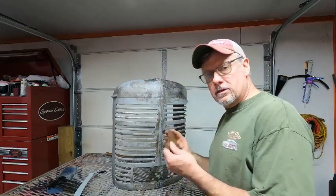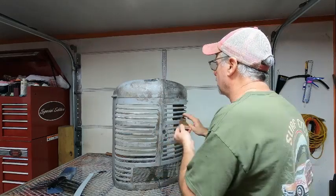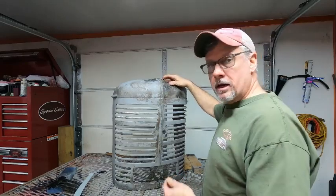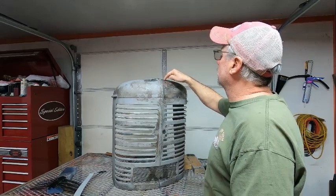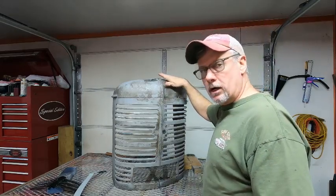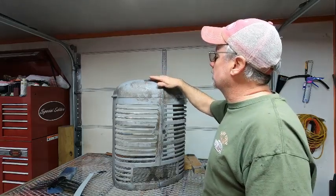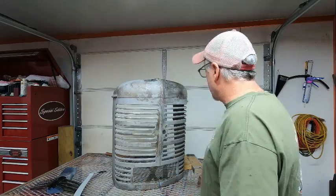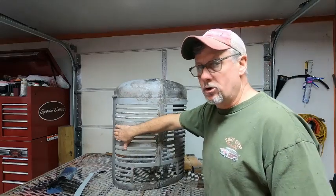And what I've got is a piece of copper, and I've shaped it to where it will fit inside the grill like that, and I'm going to clamp it to the inside, and then we're going to weld, you know, we'll do a little spot, little spot, little spot, keep going. I'll show you exactly how I do it. But we're going to do that on both sides to get those filled up, and we're going to get this welded in. And like I said, it's coming along, but it's a slow process.